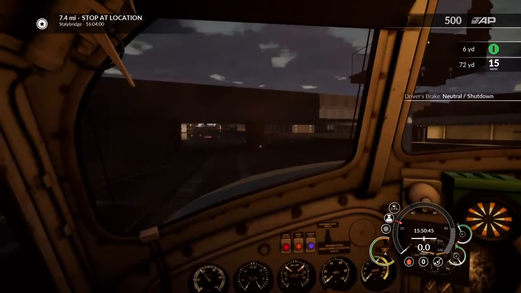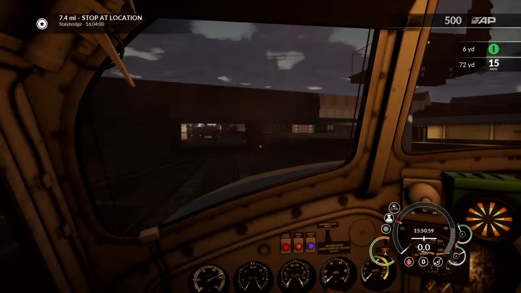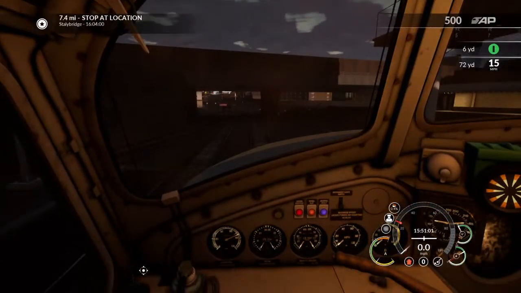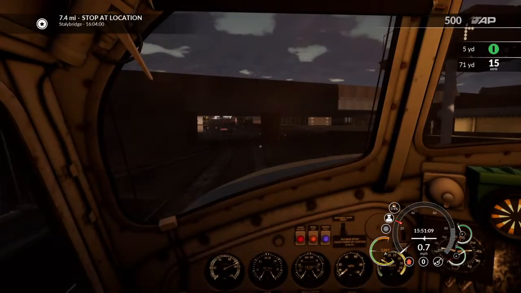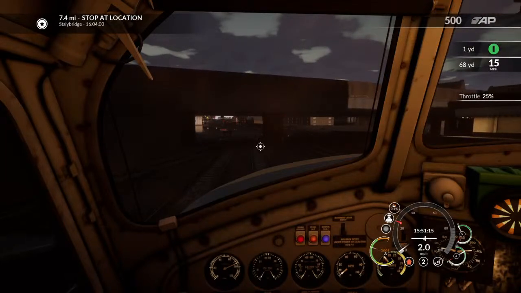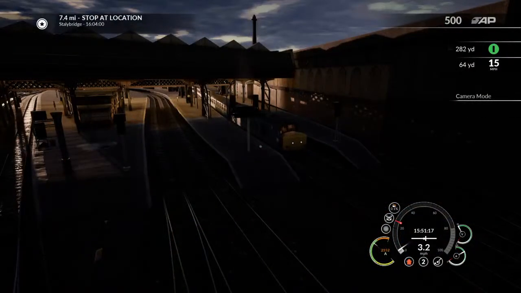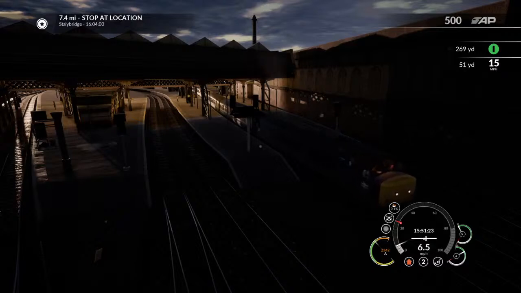Right. Right, let's release the brakes. Let it do its thing. Once we get into a bit of sunlight, then I'll turn the cab light off. Right, now we can rock and roll. There we go, that's better. It's just a one-off glitch. That's okay. Right, off we go. The first stop is Stalybridge. 1604 were due in, so that's not too bad, is it?